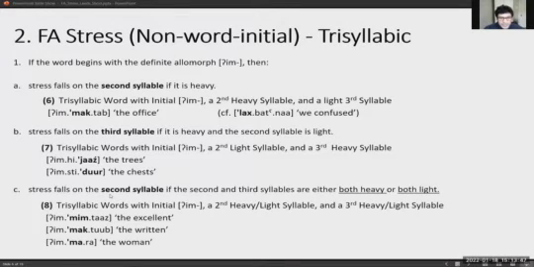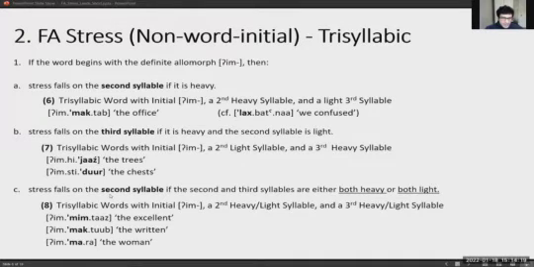In trisyllabic words, stress falls on the first syllable from the left edge of the word, except in 6 cases, 4 of which overlap with the 4 cases I just talked about for disyllabic words. The first case here is very similar to what I just described in disyllabic words. When the first syllable is the indefinite article, the first heavy syllable from the left edge of the word is stressed. So the stress assignment looks for the first heavy syllable from the left edge of the word and assigns stress to that syllable. And this, of course, excludes the definite article itself.